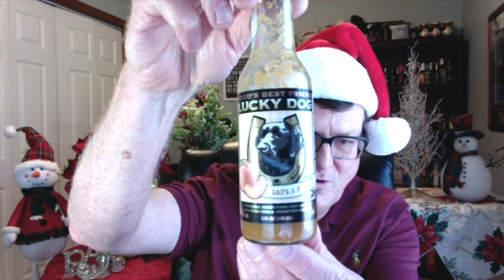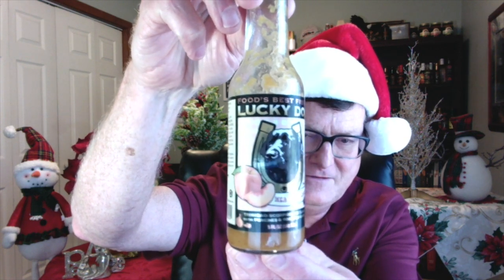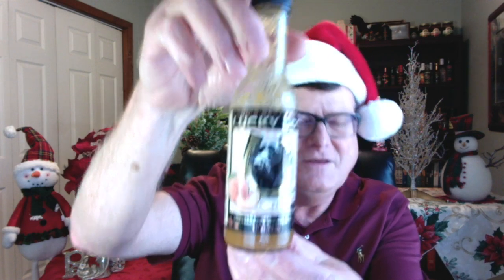This next company has been on my list several times in the past, and that is from Scott Zalkine and Lucky Dog. I had to award it to Heats a Peach — Scott named this after his favorite Allman Brothers album, Eat a Peach. This is a Trinidad scorpion hot sauce with peaches and roasted garlic. Just outstanding.